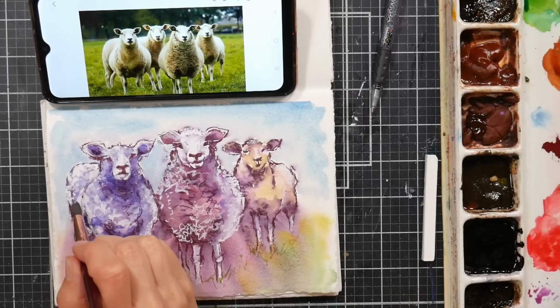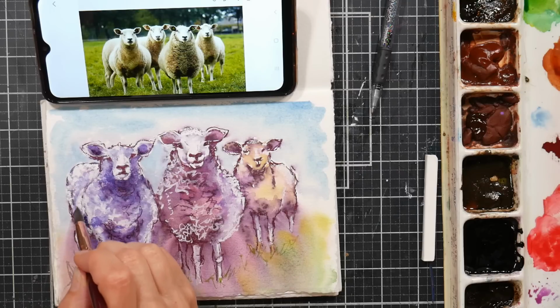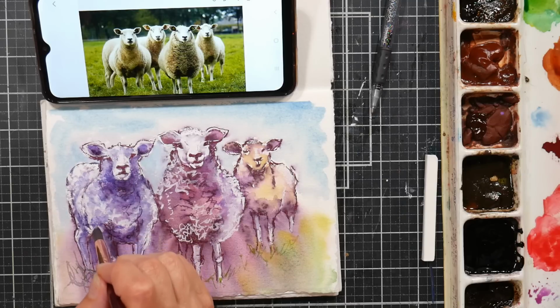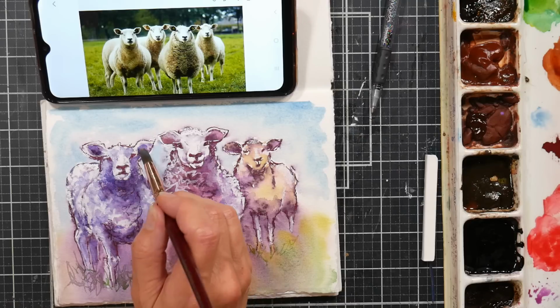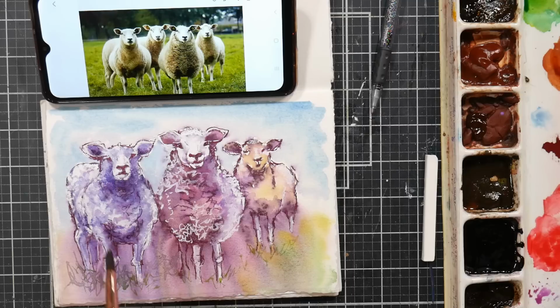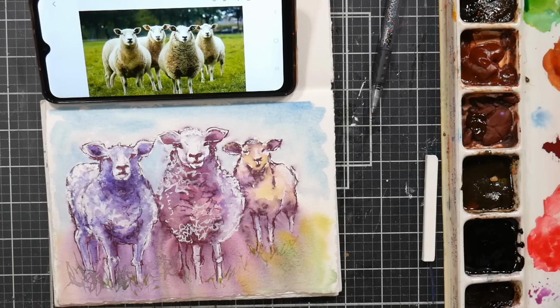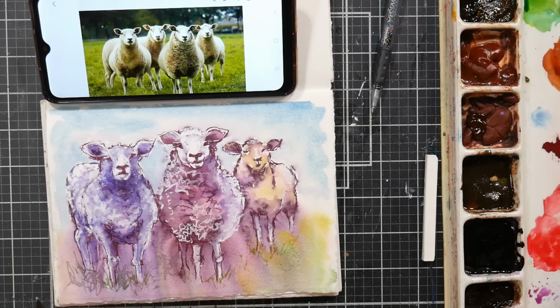Actually, what I started doing is dabbing with the stamp brush over the white and purple colors and creating a little bit of a woolly texture. And I think that is going to work pretty well. Alright, I just wanted to show you that because I started dabbing because I had too much paint, and then I was like, ooh, that actually is looking much better, so I thought that would be worthwhile to see.